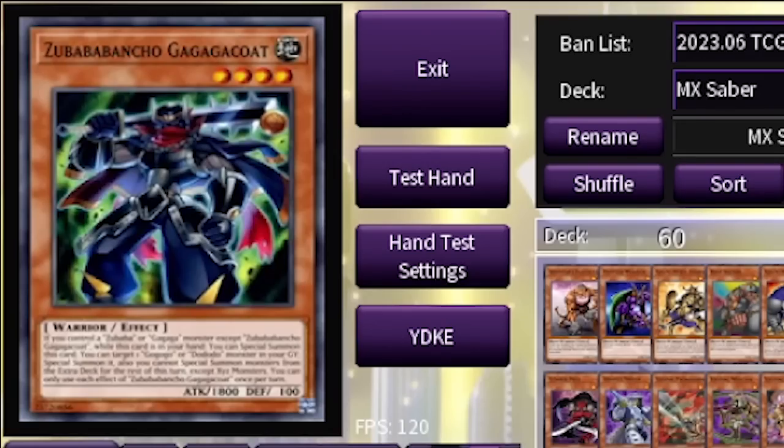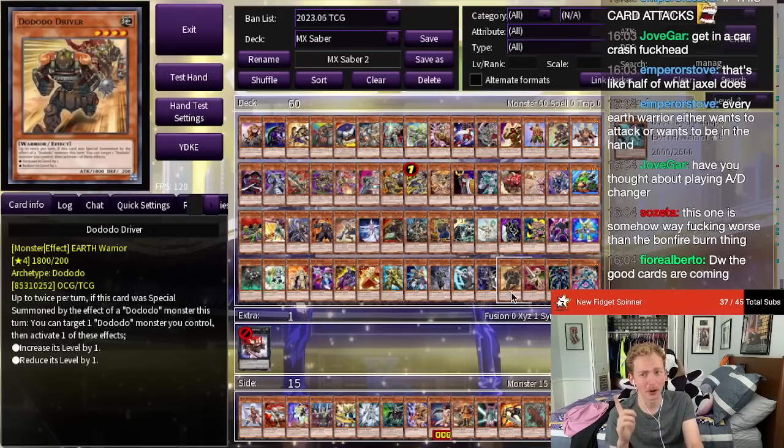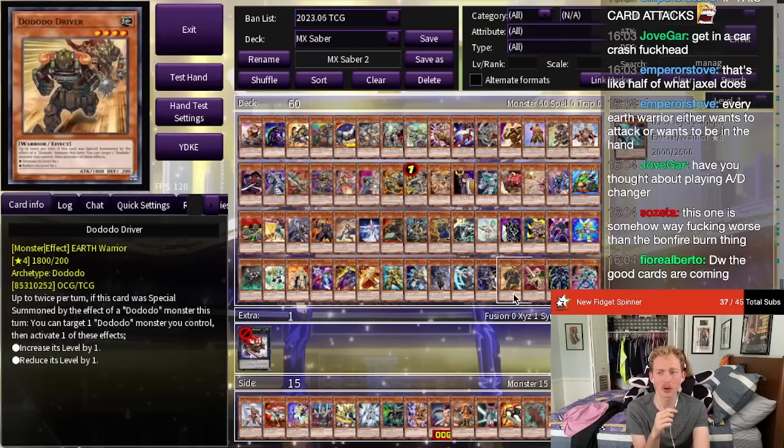Zubaba Bancho Gagaga Coat. If you control a Zubaba or Gagaga monster, except blah, blah, blah, you can Special Summon this card from your hand. You can target one Gogogo or Dododo monster in your graveyard, Special Summon it. Also, you cannot Special Summon a monster from the Extra Deck for the rest of this turn, except Xyz monsters. Okay, so that combos with Dododo Driver. Okay, I'm seeing the vision. This isn't a Dododo, though, so you can't use Dododo Driver's effects.